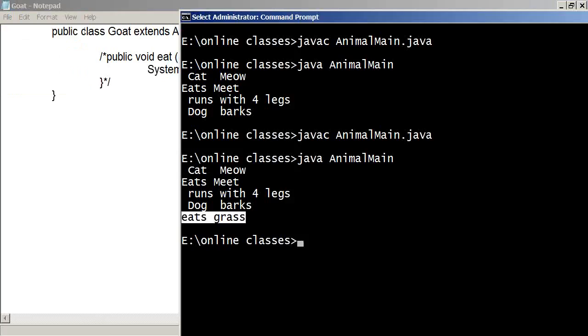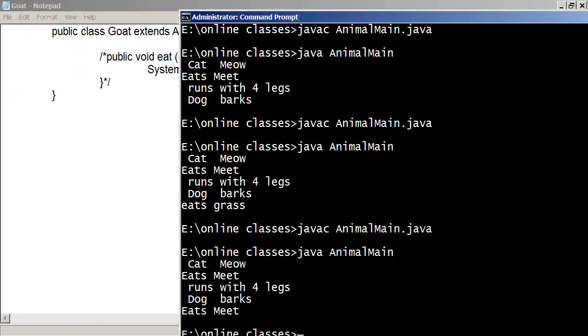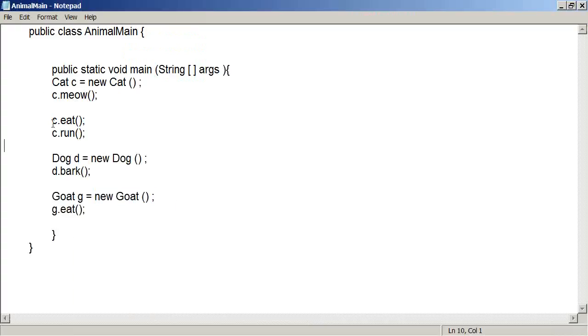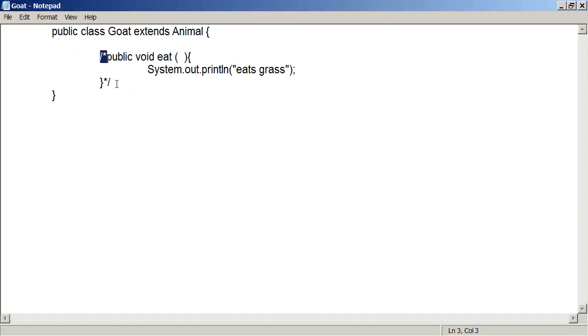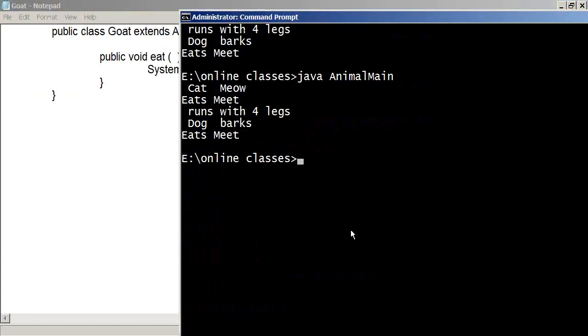But why am I rewriting the eat method? Just the concept you need to understand here. See, goat eats meat. I got eats meat twice, one with the cat object, one with the goat object. This is my main class, right? I am trying to call the eat method twice, and twice I got the same, but it is not correct for the goat object. So what a goat class can do here is re-implement it by providing its own implementation for the same method. This is called overriding. So when the goat class has its own implementation, the method from its superclass will not be called.